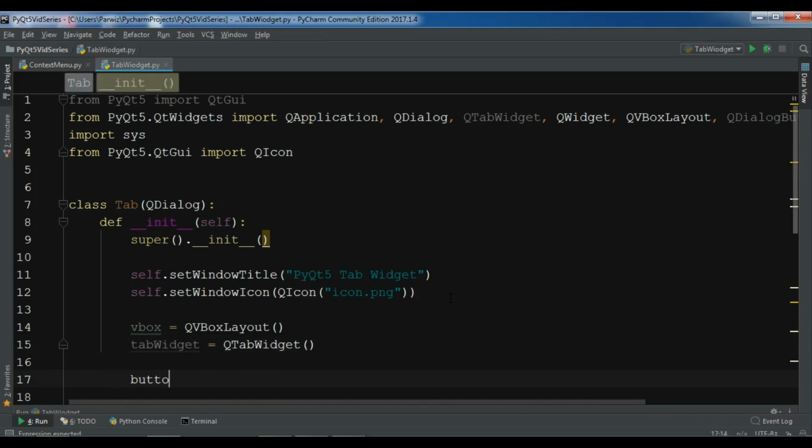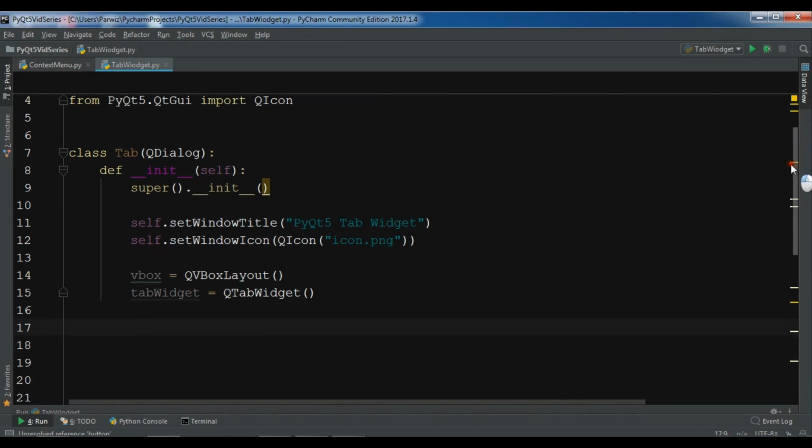Also I need a button. For right now I don't need it, but I will make it after this. First let me show you what the tab widget is.